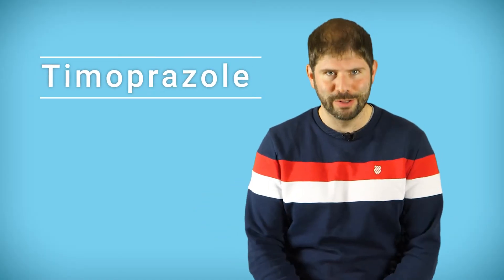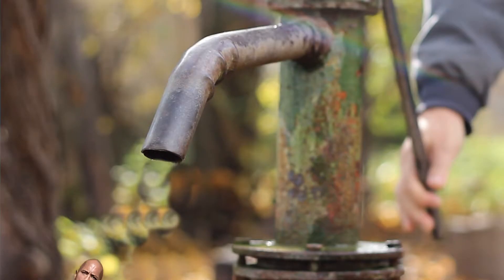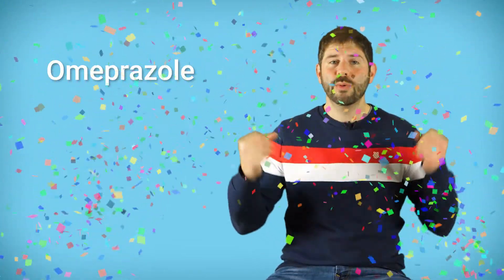The Hustle team found a metabolite of H123-26 which the Hungarians hadn't discovered — hello, Timoprazole. It worked, but it did cause some thyroid problems. Around the same time, scientists had discovered the H+K+ATPase pump in the stomach, otherwise known as the proton pump, and they realized that Timoprazole was blocking it. By studying the action at the pump they concentrated the chemical into a compound called H168-68 — which they also called Omeprazole — and it didn't cause thymus or thyroid problems. Over time that chemical was tweaked and twisted to form the other PPI variations you'll see today, but they're all very much based on the same thing.